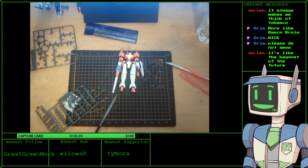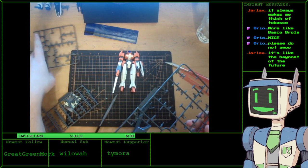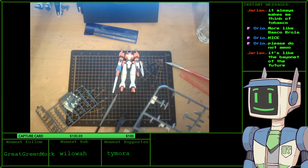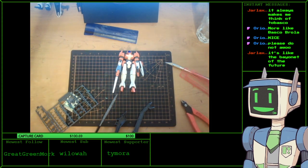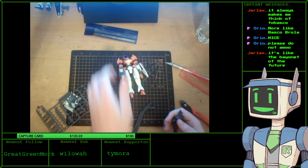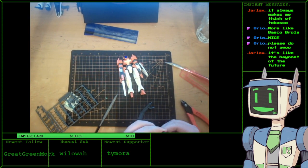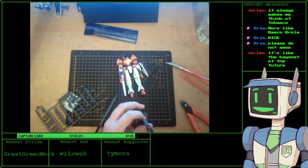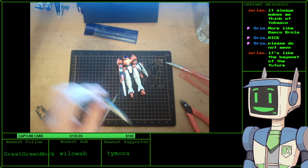All right, next up, I believe we have finished building the main mobile suit. The only thing that's left is really the extra hands, and some accessory parts, like landing gear, for instance. So I'm just gonna quickly throw the stand together. I appreciate that they included a stand, because look at these little feet. I don't think they could really hold up the Gundam. Actually, it's holding it up just fine, never mind. Long term, I don't think it would be able to hold up the Clanche. All right. That's the stand.